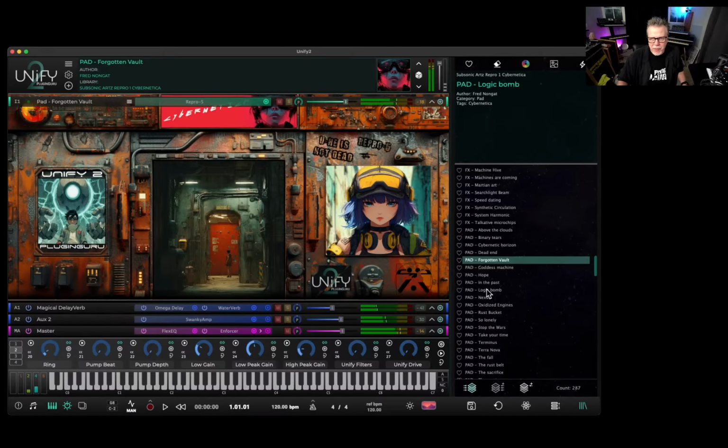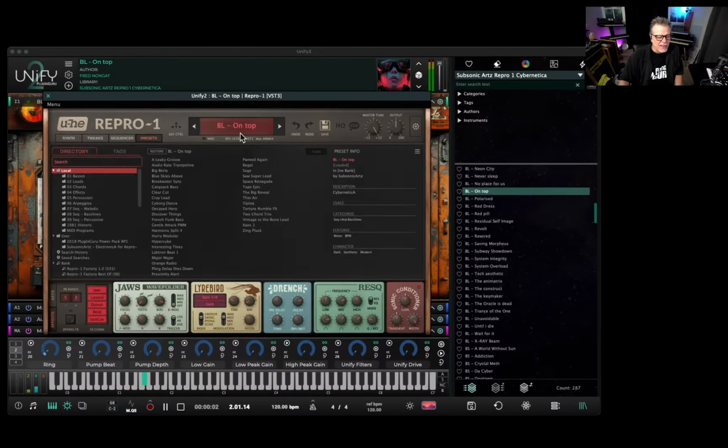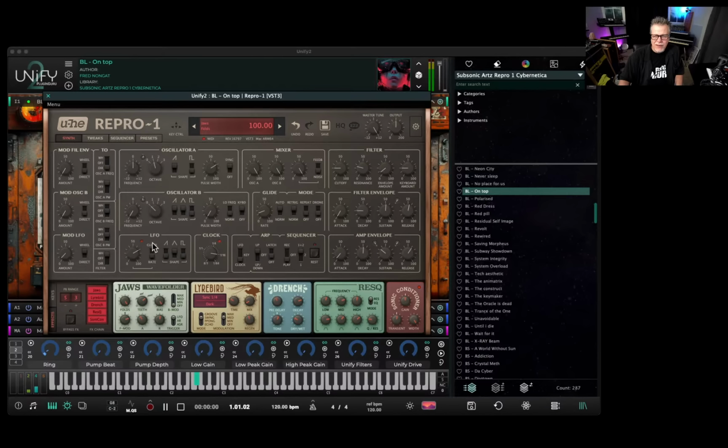But Repro is kind of a unique one because you actually get two plugins in one. You get one which is basically like an MS-20 kind of a synth. There's all sorts of really cool parameters and tweakability, all sorts of cool effects.